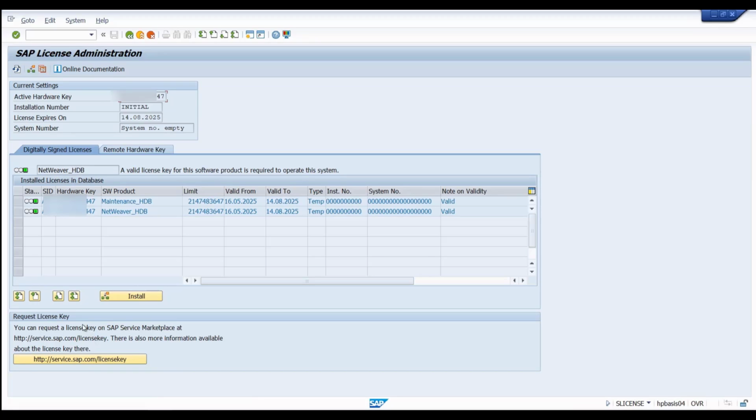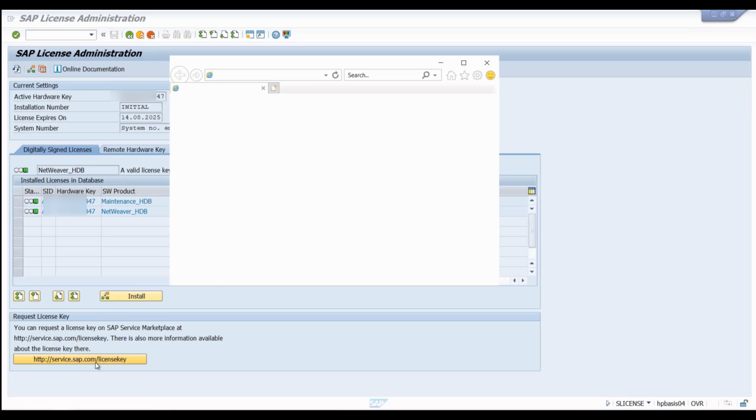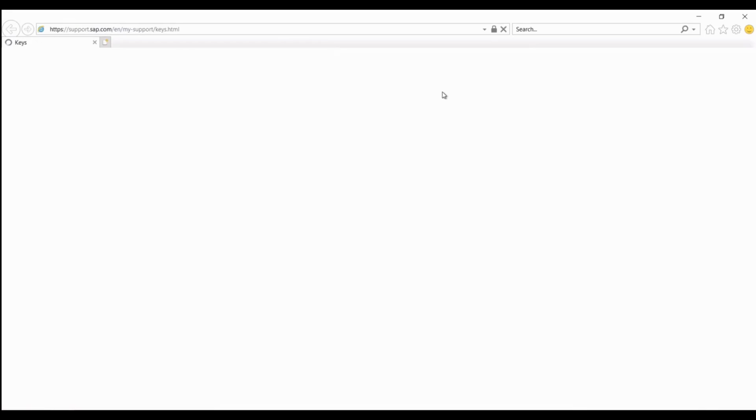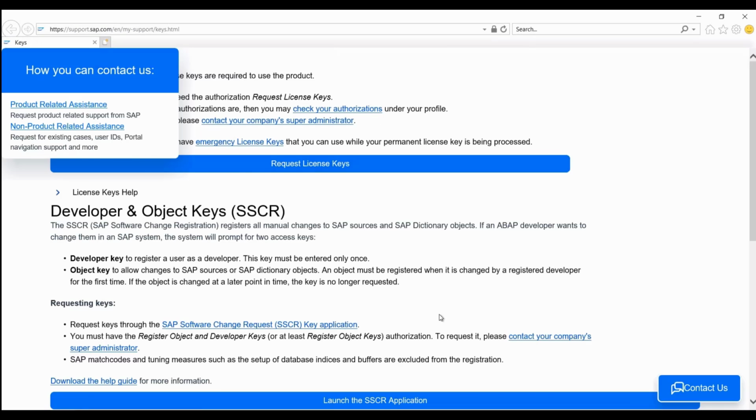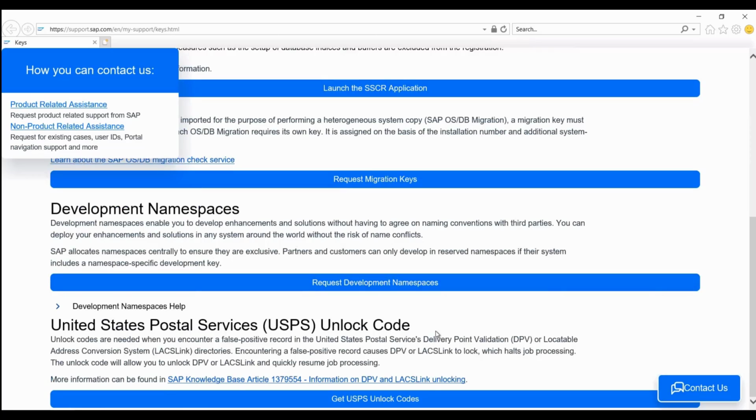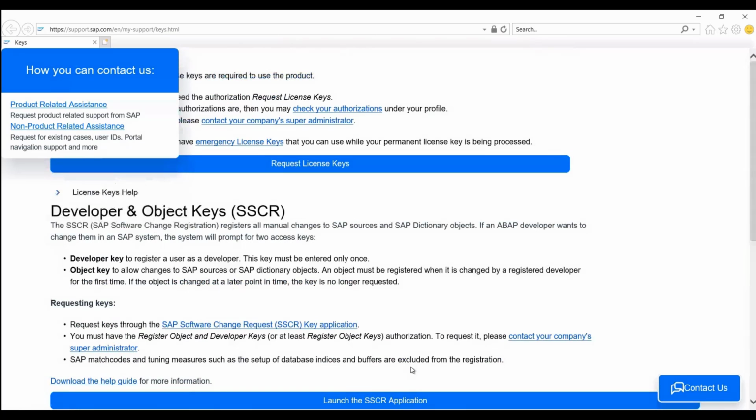If you want to download the license from SAP, like service.sap.com, once you click this, it will open in the browser. As I told you, once you click the download option, you can find it here.